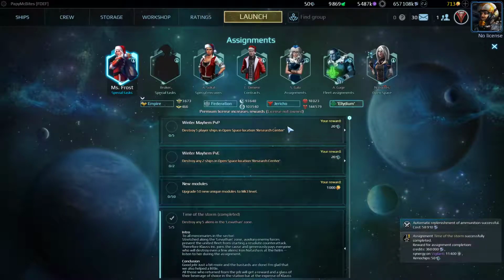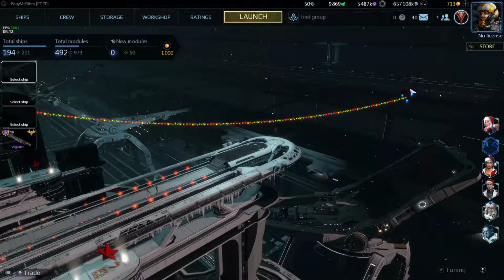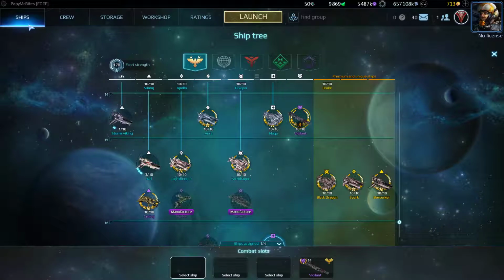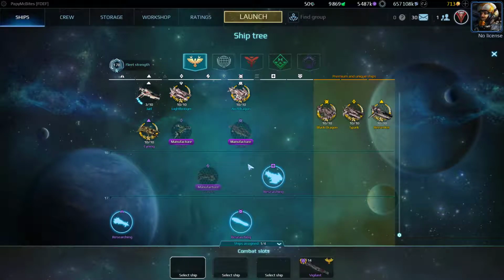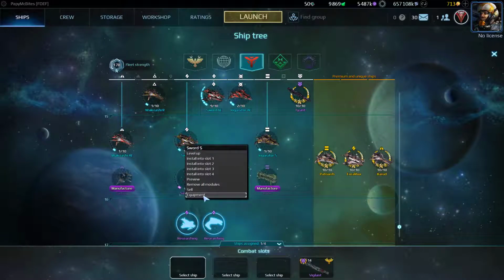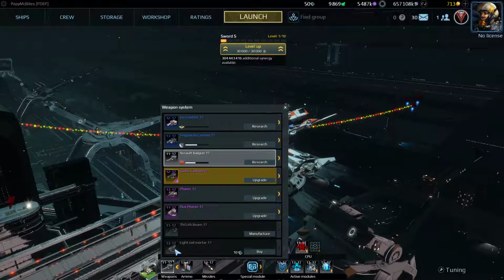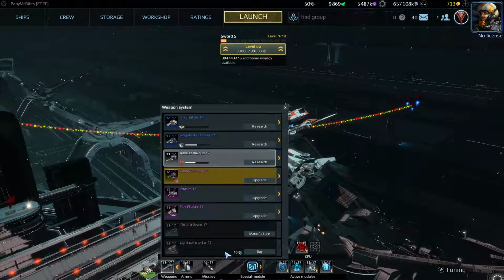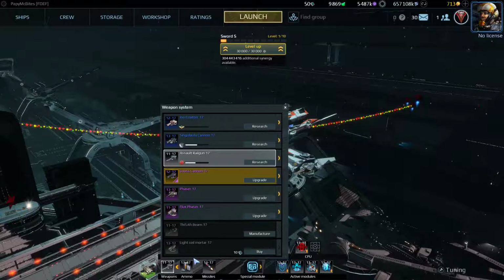So that's one mission done, and now I have some Xenos. So I'm gonna go ahead and buy one of these special components. Will I? I don't know. Maybe I will. They each cost like 10 Xenos though.